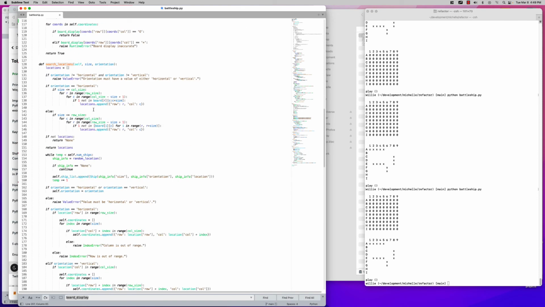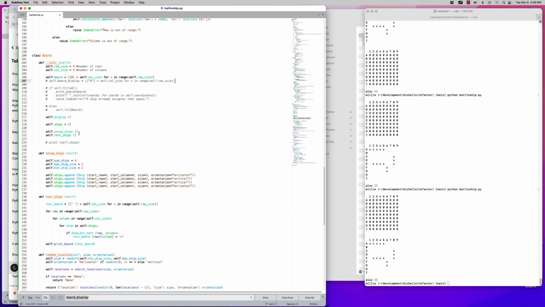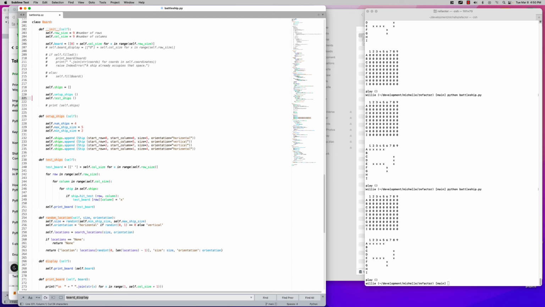Then we get to play the game. Okay, so where's this stuff where I'm printing out the ships? Test ships. Okay, so we can put this here.